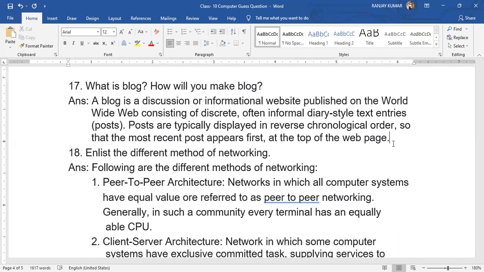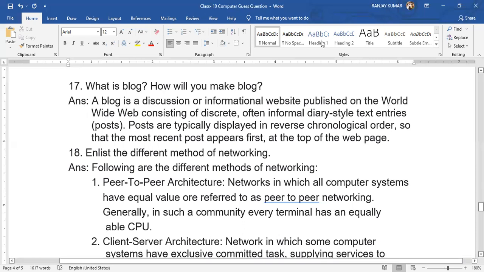So three things are required. First is email ID, second is web blog, and third is that it will be displayed on www. Means only two steps I have given.